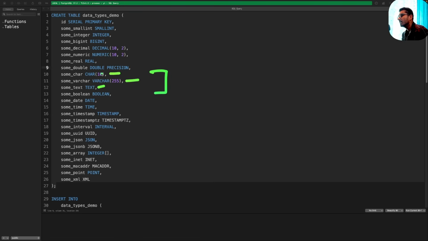The difference is when we say char 10 and inside this field, if we store something like AB, if you store something like this inside a data type which is declared as this, and the length is defined as 10, then what the database system will do is pad extra 8 spaces in that field before saving, because we have defined the length as 10 and it is a char data type, right?